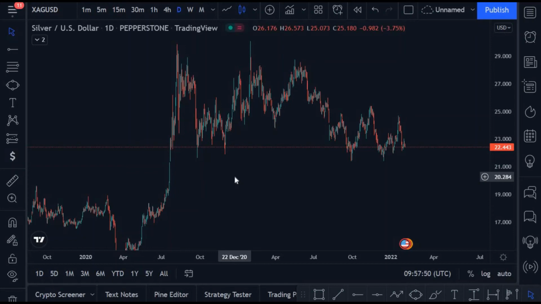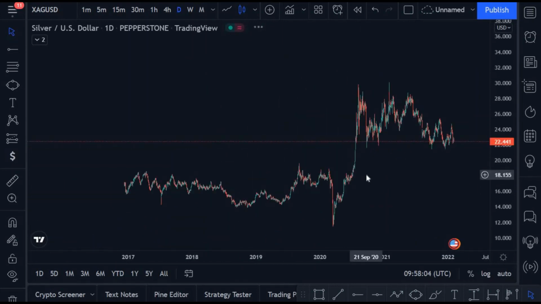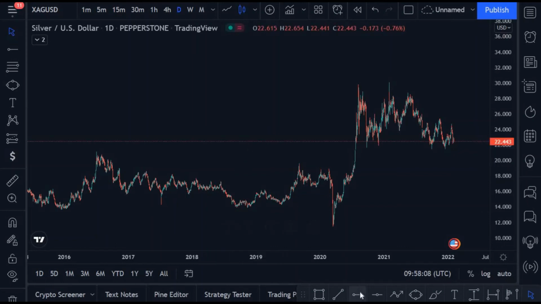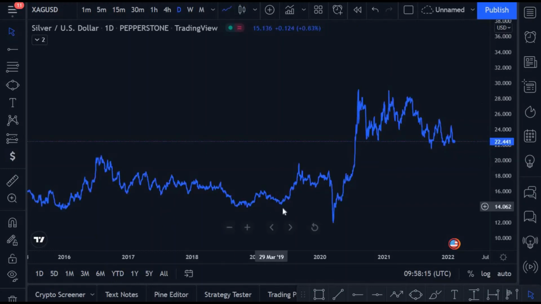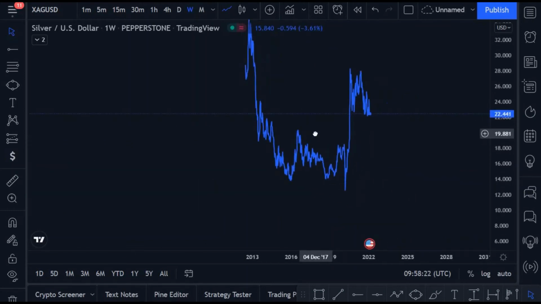But I analyze a couple of other non-crypto markets, and once in a while I do analysis on the stock market. Now this is the chart for silver. So we are just going to try as much as we can to zoom out and then mark out some support and resistance levels and then watch how the market reacts to it. Once again, I'm going to switch to my line charts, and then I think I'll do this using the weekly charts.